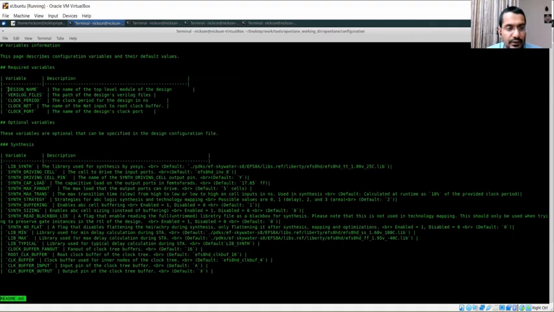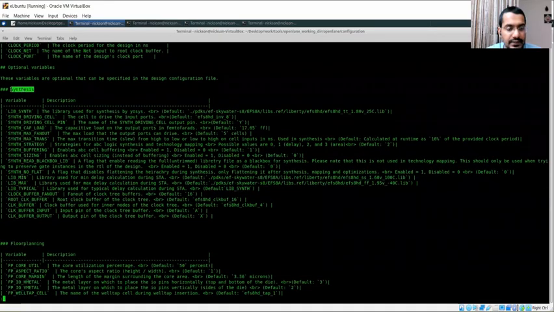You can see these are the global variables, the design name, Verilog files, and then there is the synthesis stage, and beneath that you have a whole set of variables. You can see the library that is used for synthesis, the driving cell, the design rule constraints which are being set, that is the transition, max fan out, max cap load, so min and max library for the STA analysis. So these are the variables that you could set with the synthesis flow. These variables are basically the switches which I was talking about.